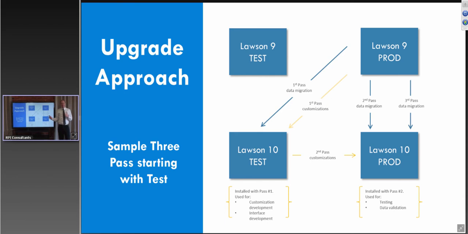What I've got here is an example, what we call the 3-pass upgrade. This has been our most popular upgrade approach for all the projects we're doing. In this upgrade approach, we assume that you have 2 environments today. We begin by building out a future Lawson 10 test environment in parallel and populating it with data and configuration from production or a recent copy of production. Our first pass, we focus on making sure that we built out everything we need in the environment and that everything is running successfully.